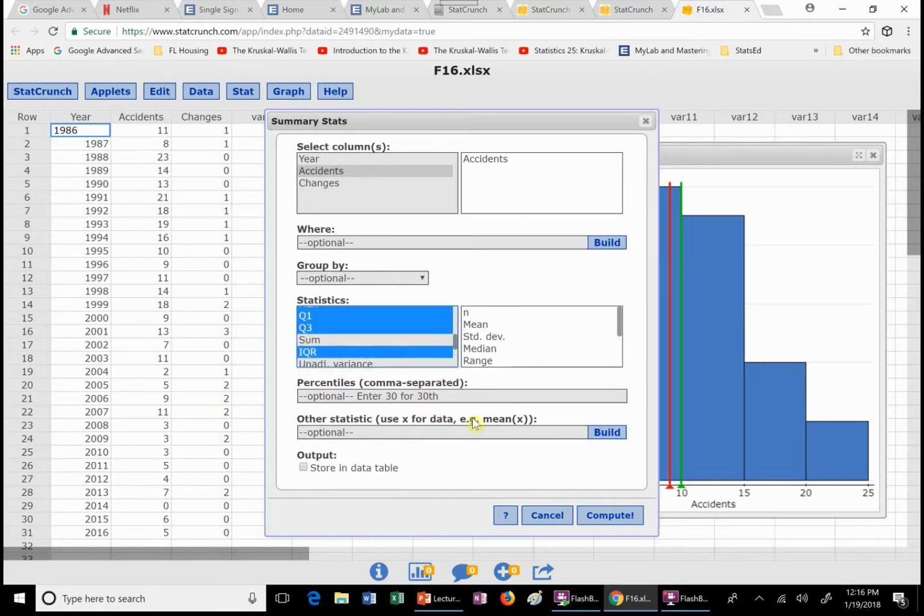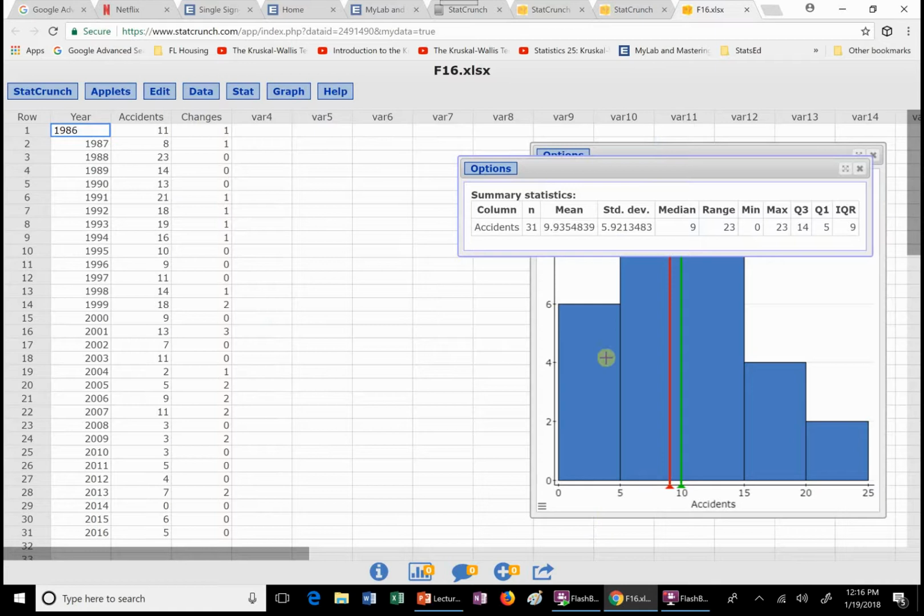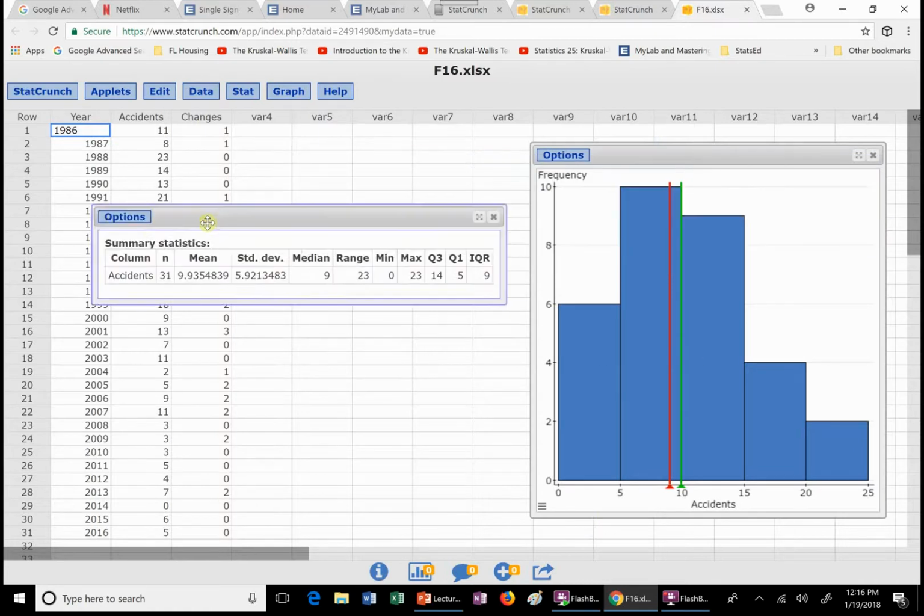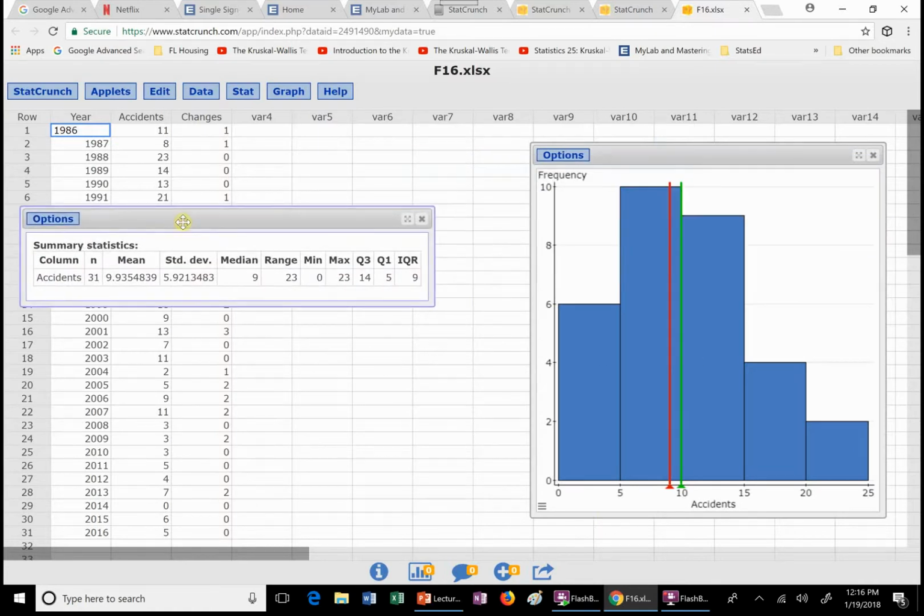And you click on this and you get all these values. I'm just going to focus on the median and the mean. So you see that the median is 9, the mean is 9.9. It's a little bit above, just like we thought it would be. So summary statistics are easy to get in StatCrunch, and we're going to come back to this table. I computed a few extra things here also.